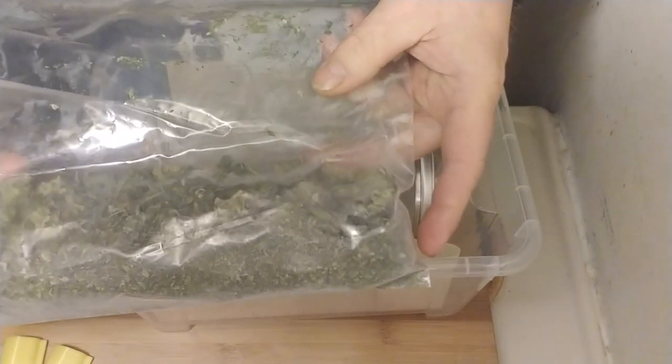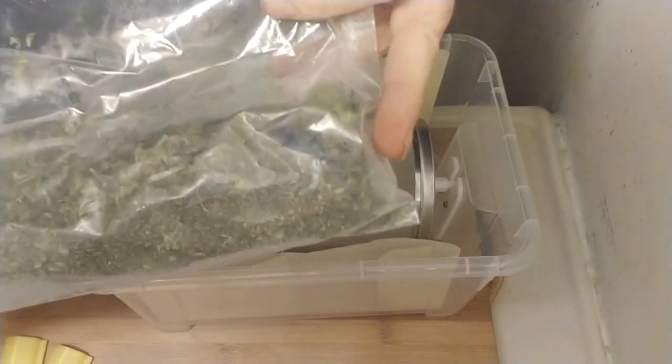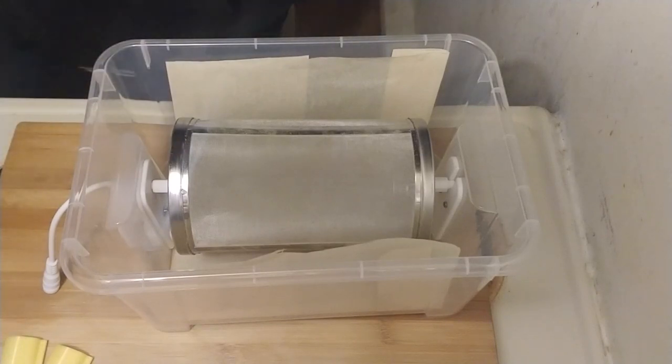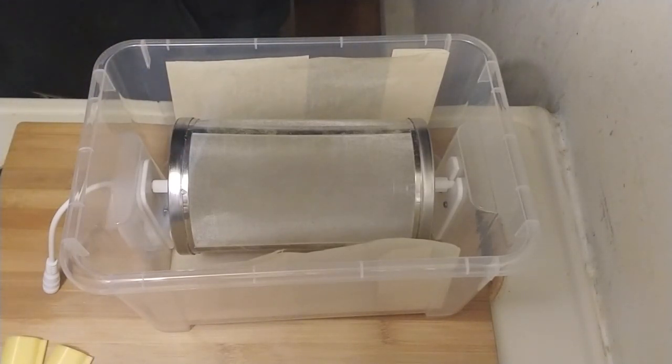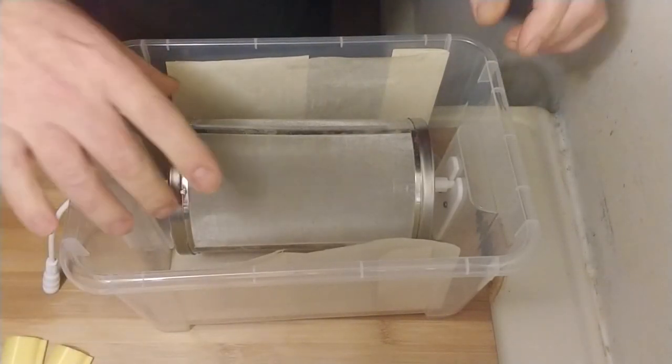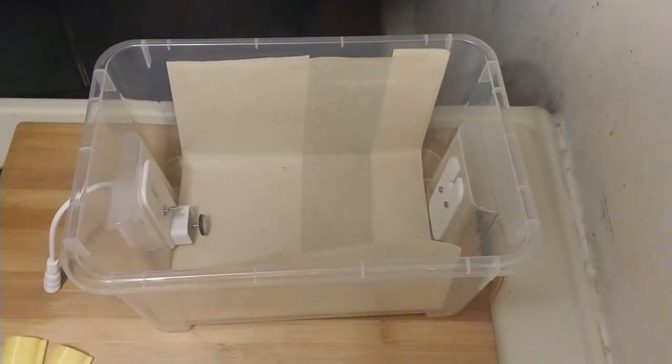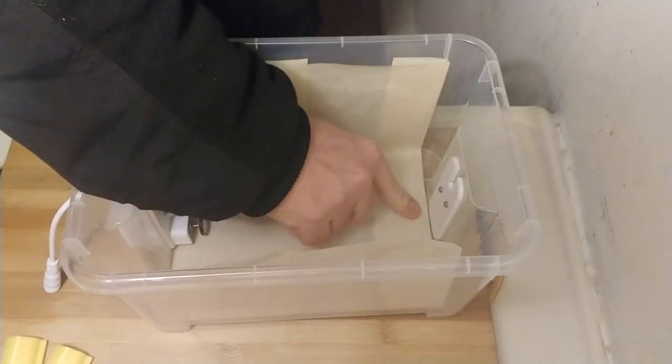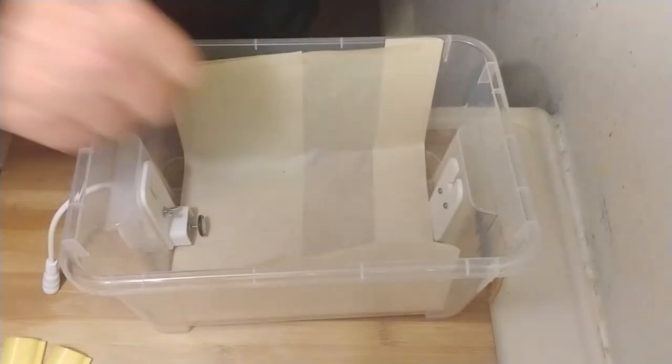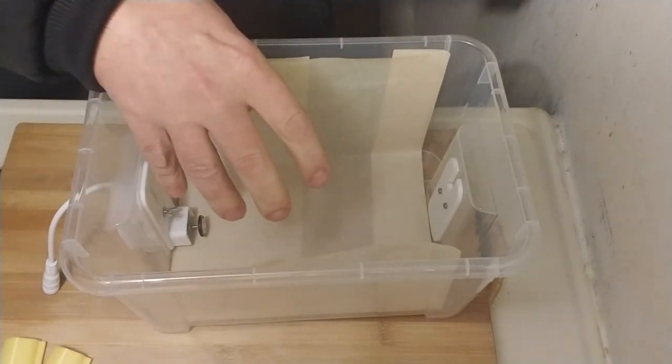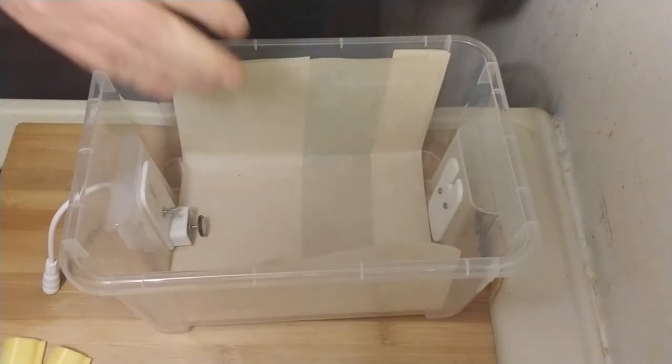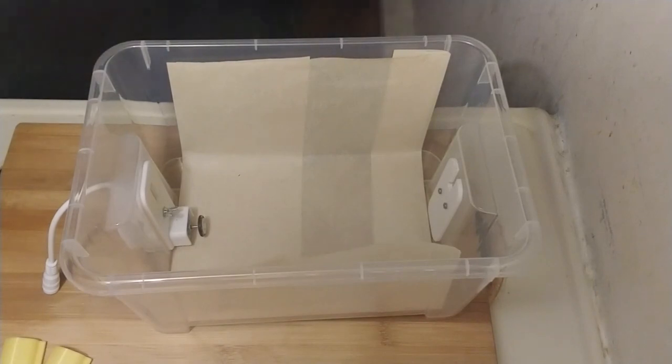This is some previously tumbled product. I've already done a single tumble on all of this. I'm going to retumble it again. Lesson number one that I learned yesterday or when I did my first experiments with this: once you have your tumbling bin set up and you have paper in the bottom of it and all that stuff, don't try to manipulate raw weed over here because you will get bits and pieces of it in here. Do that over your sink or over another tray or somewhere else.